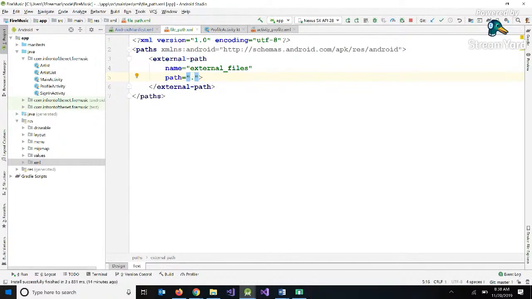Actually, we can just use this. So now our app has a place to save the files.